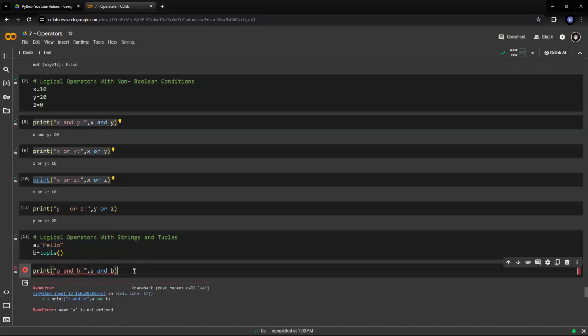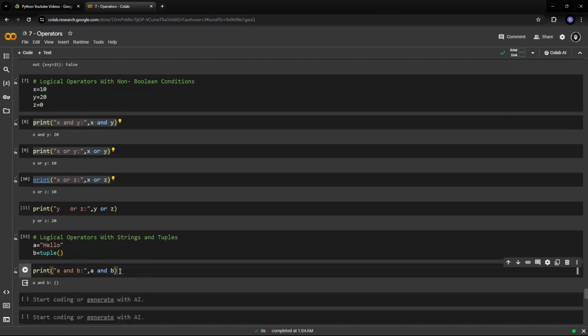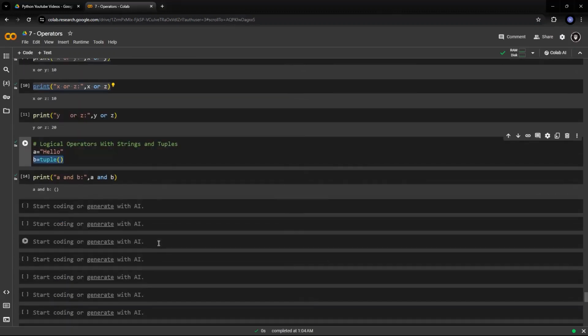Now, if I run, since A is a string, it has some value, hence it will be evaluated to true. B being an empty tuple, it will be evaluated to false. And in the AND operator, if one is true and one is false, then it will return the value as false. Yes, so it has returned the value of false, which is B. That's why it has returned an empty tuple.